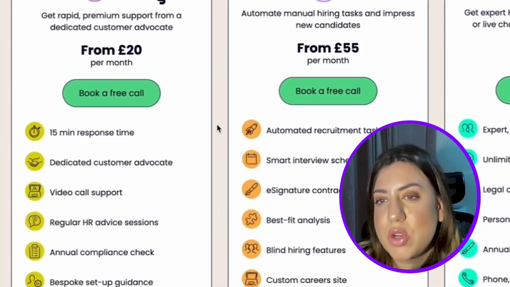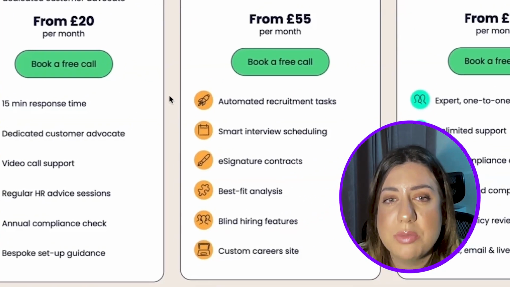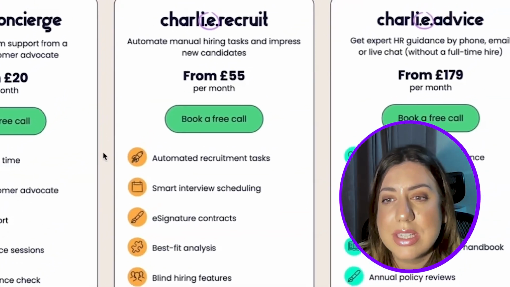One thing with CharlieHR is if you need an HR system with more things than just leave tracking, this is a good option. However, do keep track of the price as well. Even though it is transparent, it can grow significantly. This is a great option for UK teams, but you do need to be careful with the pricing. It is transparent, but it does grow significantly with the more team members you add. And with certain add-ons, the price can become quite expensive. So yeah, that's something to keep in mind. But other than that, a great option.